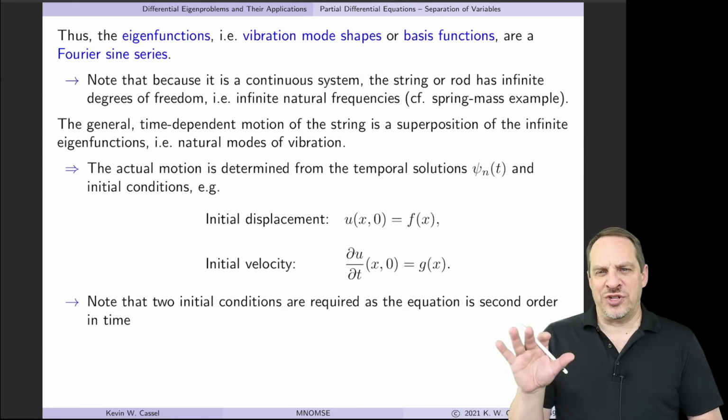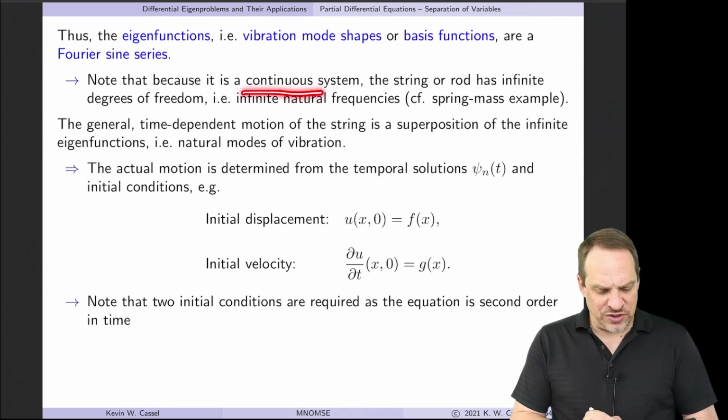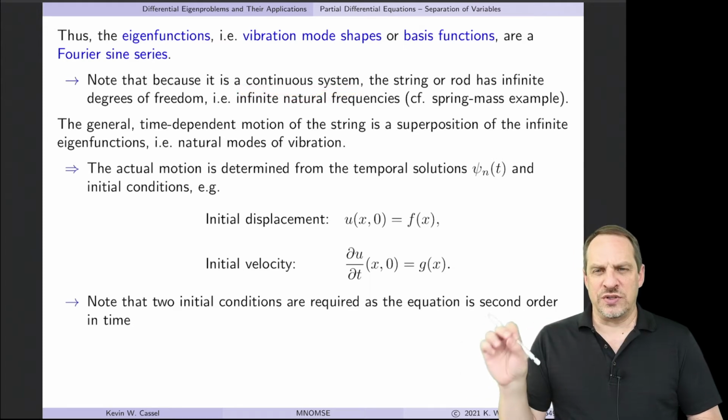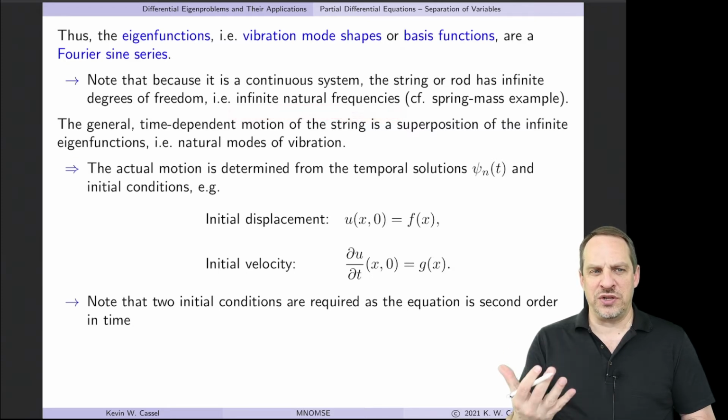Now if you think back to chapter 2, where we had discrete systems, we had n degree of freedom problems, and the number of natural frequencies was equal to the number of degrees of freedom. Here we have continuous systems, such as our string, which is a continuous system with an infinity of points between 0 and L, and so it now has an infinite number of degrees of freedom, and therefore an infinite number of natural frequencies, and those are related to all of the lambdas. Okay, so that's the boundary conditions.